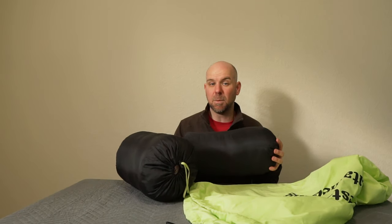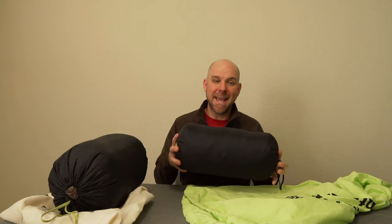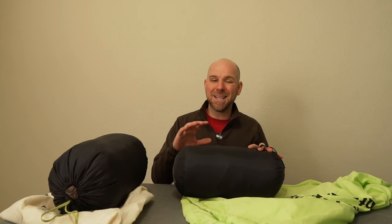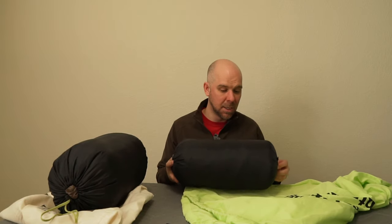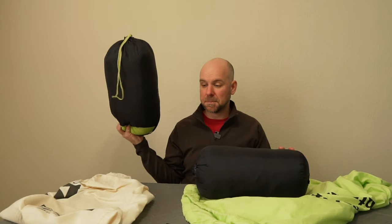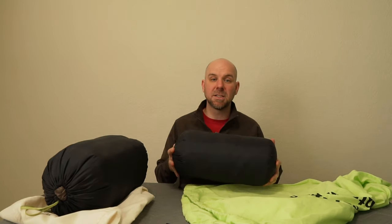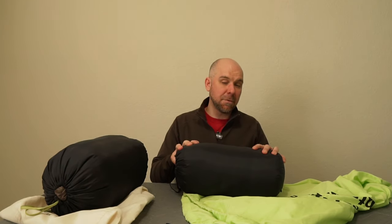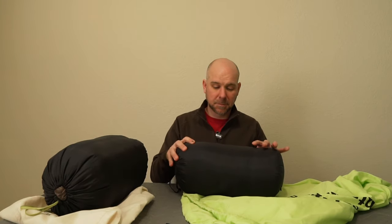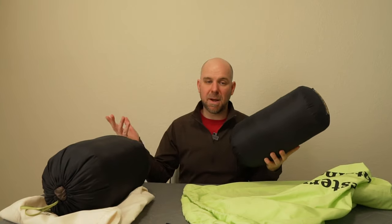I'd rather spend the money on a bag that's going to keep me warm and comfortable and not have that demoralizing factor of being freezing in the backcountry yearning for my bed at home. The Megalite: 30 degree bag, one pound eight ounces, 850 plus fill down, treated with a durable water-resistant coating inside and outside. Who's it for? It's for the backpacker — car campers may find this overkill given the price. This is going to replace my Nemo bag as my go-to, especially in the Sierra Nevada backcountry and for hunting season. The bag is not cheap, but good quality gear hardly ever is. If you treat your gear well, keep it clean, keep it dry, store it properly, it's going to last for decades — buy once, cry once, versus my five other sleeping bags.